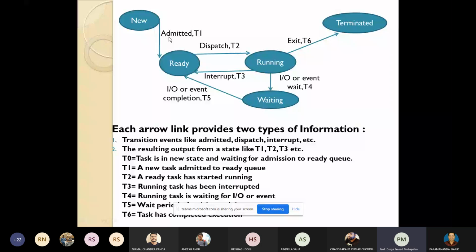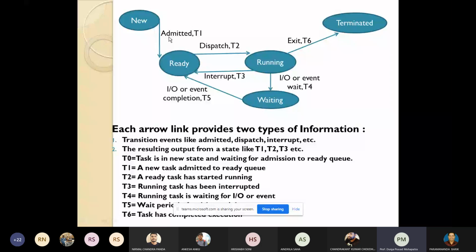For this, we have identified that the task can be new, ready, running, waiting, terminated. Like this, we have identified the possible states a task can move from one state to another state. So these are the different states. Accordingly, you identify the states.